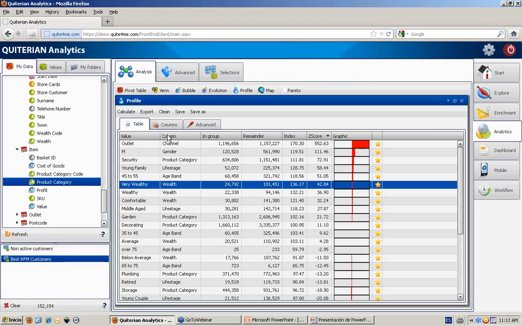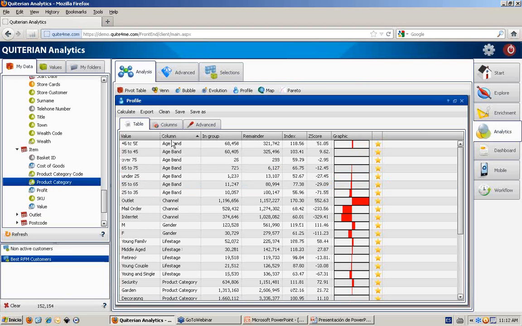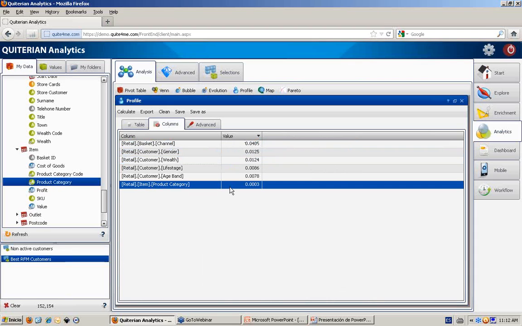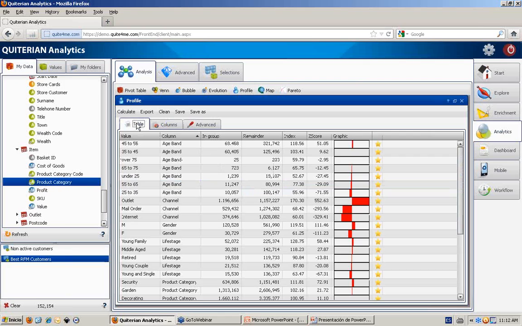I could see this individually by variable. I could also identify which are the attributes that best qualify my highest rated RFM customers. So, for example, I would not consider product category in this analysis.